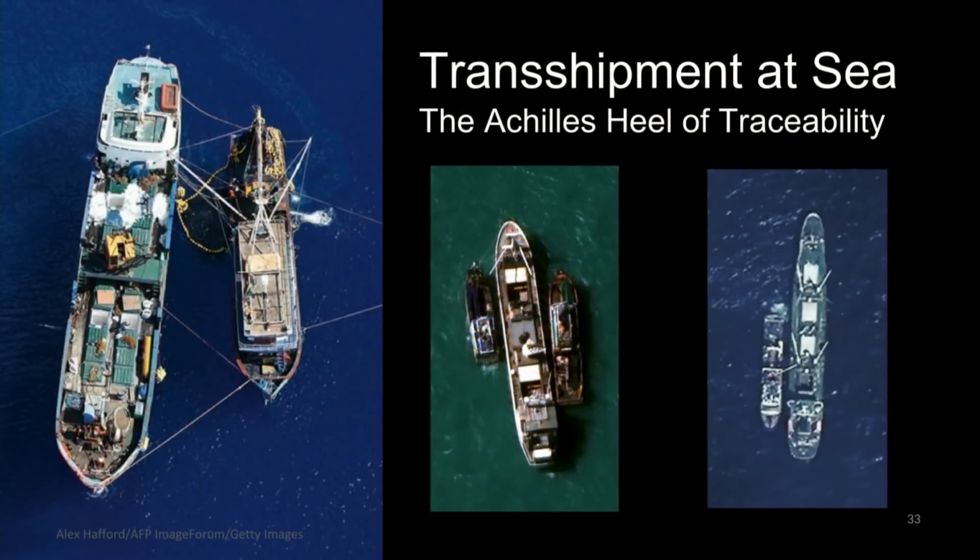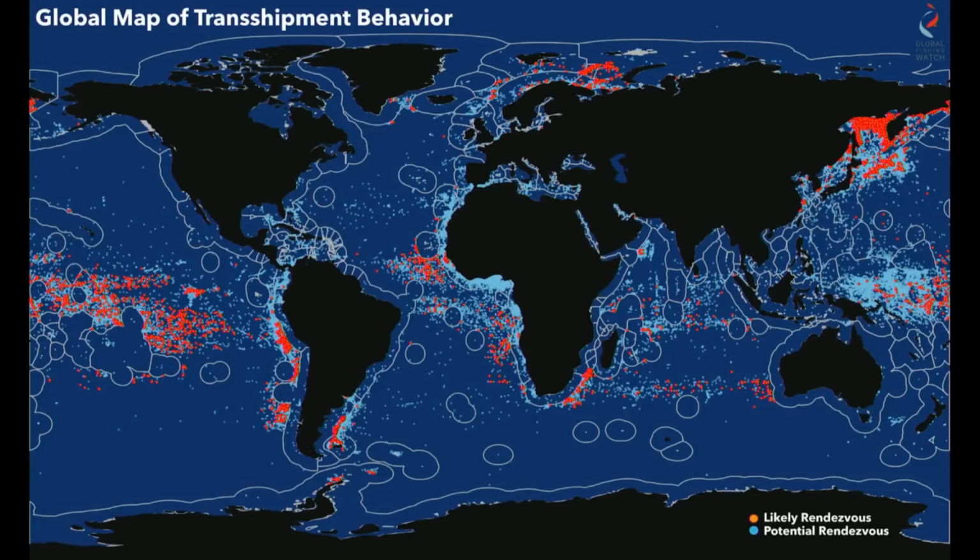If you could imagine, this is basically we have all the positions of all the boats in AIS, and we want to see when two boats meet up at sea, which is basically a cross join between tens of millions of positions, which is an enormous calculation. We do this in Dataflow by gridding the world up and breaking it down into smaller pieces so that we can identify everywhere one fishing vessel meets up with a refrigerated cargo vessel at sea for several hours. And from that, we're able to create the first ever global map of transshipment behavior.